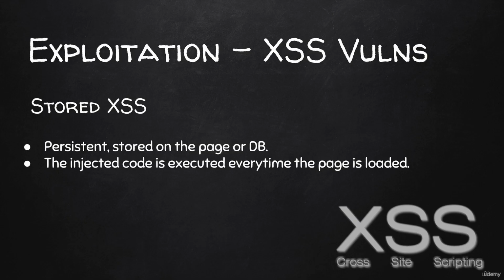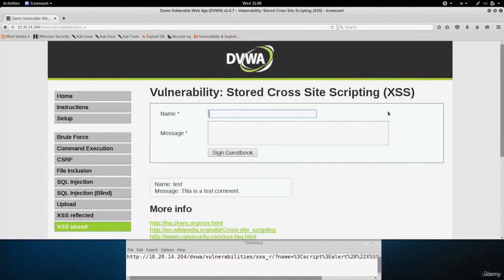or for the code to run. In the stored XSS, the code will actually be stored into the database or into the page. So every time any person runs that page, they will see your code and your code will be executed. So you won't need to interact with any users or send them anything. Therefore, this could be much more dangerous than reflected XSS. So let's have a look at this.